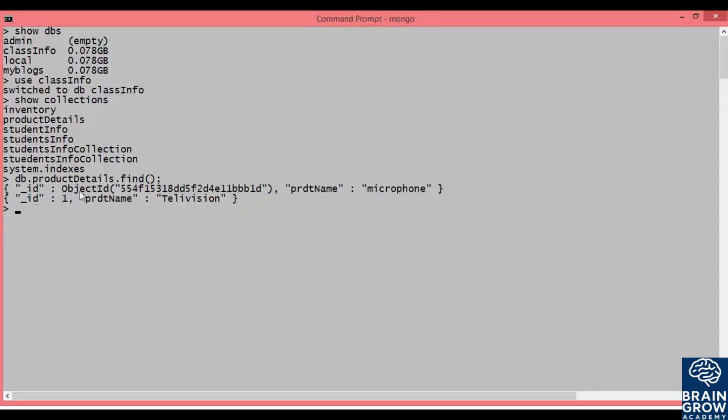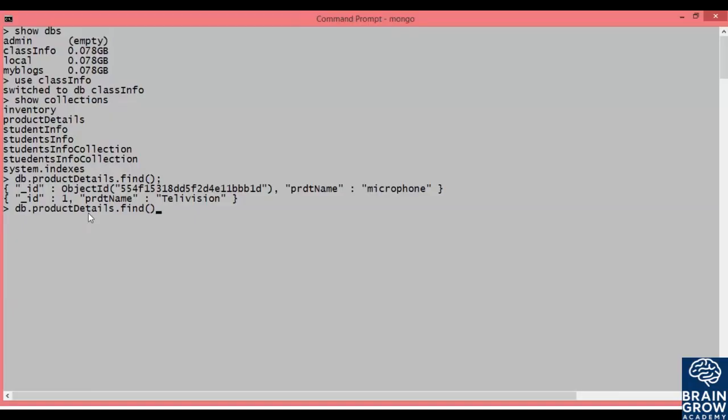Like we discussed in the last lecture, this object ID is a 12-byte combination of the server on which we are running MongoDB, the process ID, the timestamp, and an incrementing serial number. So this is the combination of all these things, and let's see what we can get. One big advantage of the object ID which MongoDB is creating is that we can get the timestamp from it. So let's see how we can do that.